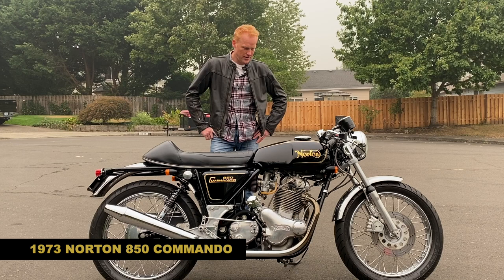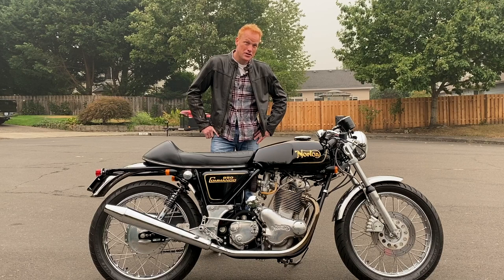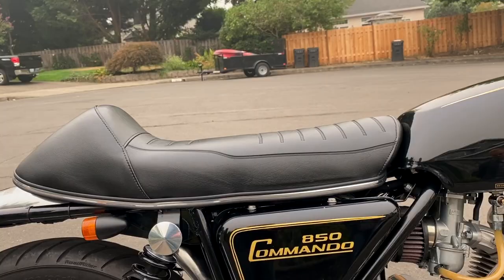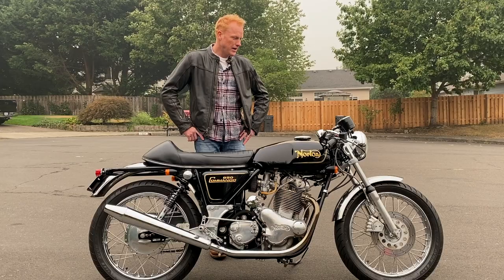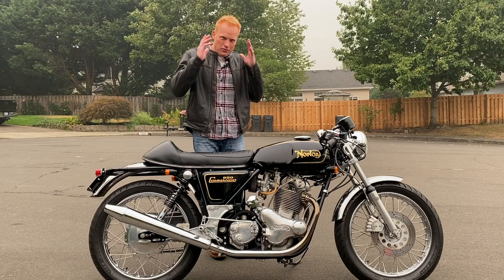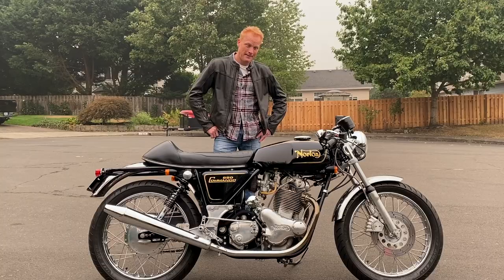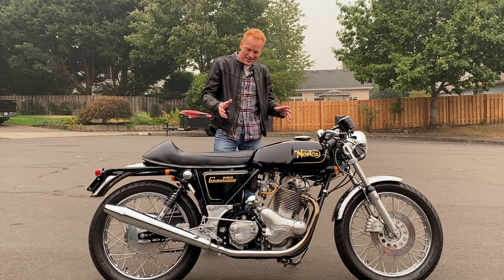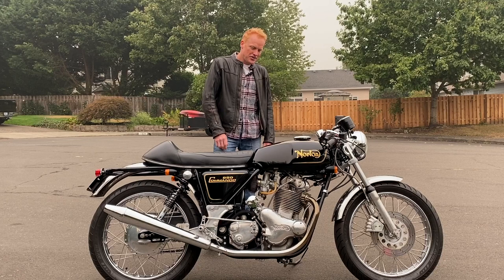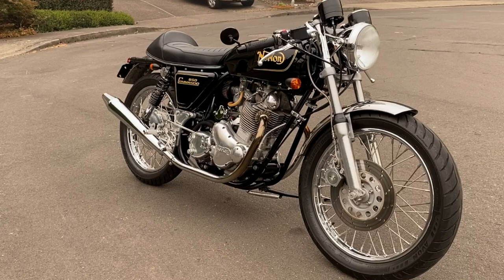I've had it for about 13 years. I think I bought it in 2007, and really for the first five years I didn't do anything to it. It was in really good shape when I bought it — from a gentleman down in Bend, sight unseen in fact. I had lusted for a Commando for years, probably decades. It popped up in the paper and kind of fit what I had imagined I wanted, so it was all stock. The only modifications were a single Mikuni and flat bars, giving it a little bit of a cafe look. My brother actually lived in Bend so he went and checked it out for me — he gave it a ride but doesn't know anything about British bikes, kind of like me at the time.